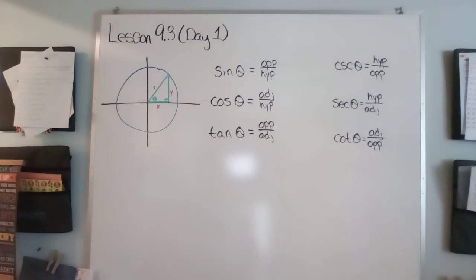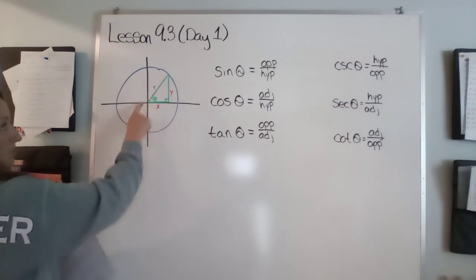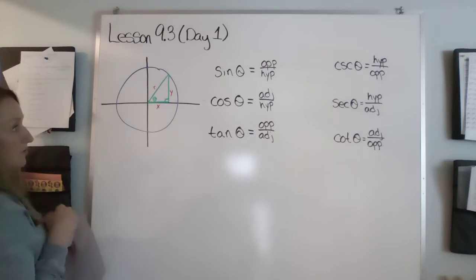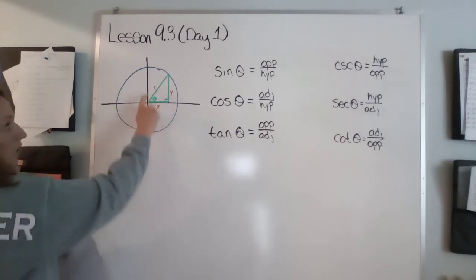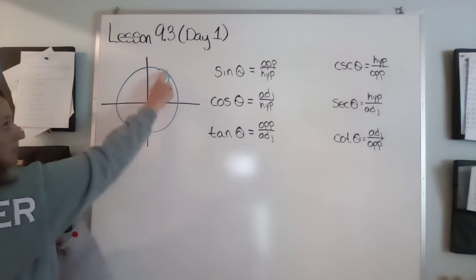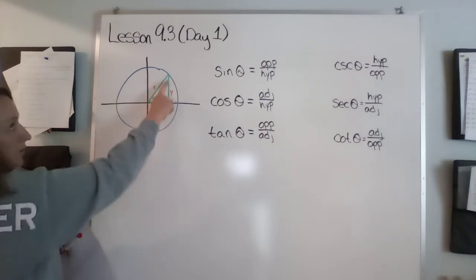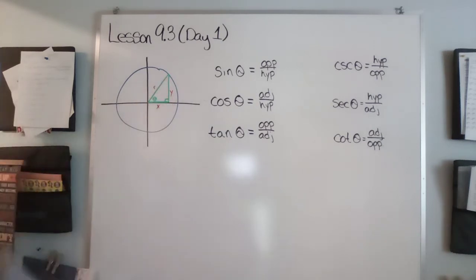Okay, so you can see here that I drew an angle in standard position. Theta is in standard position because its initial side is locked and its terminal side is the one that moved. And then I dropped in the height and I formed a right triangle. And I labeled the triangle X, Y, and R. R because it's the radius of the circle. X is along the x-axis and Y is the vertical side of your triangle.